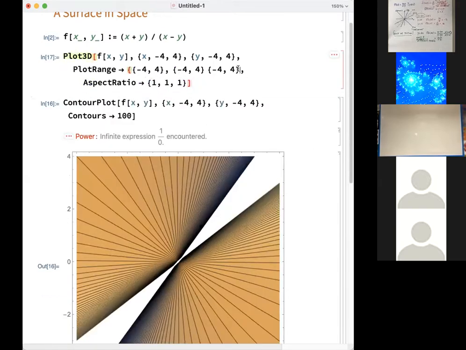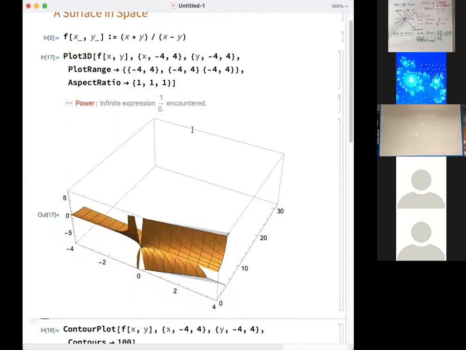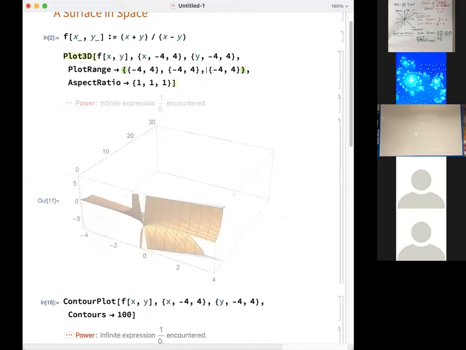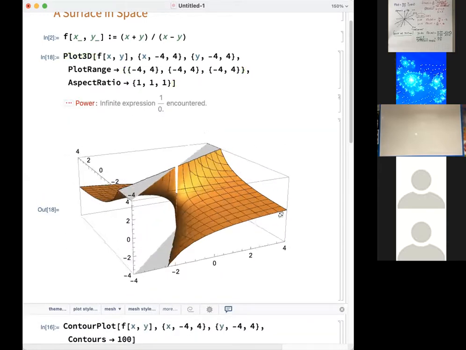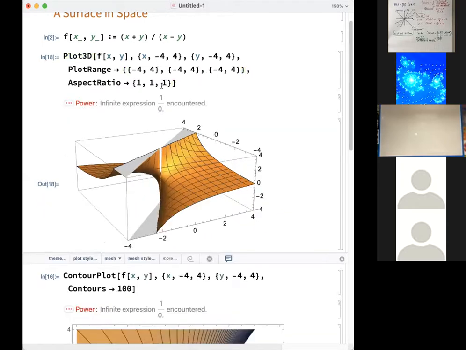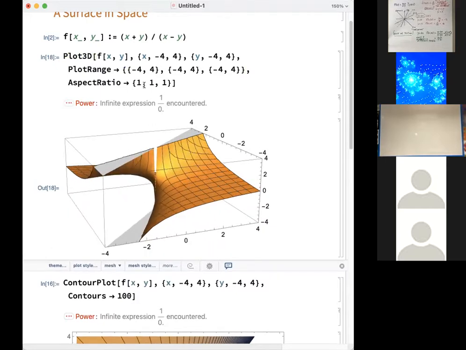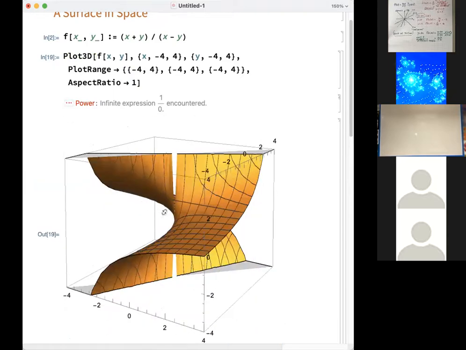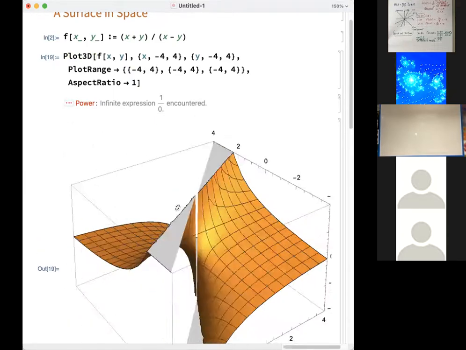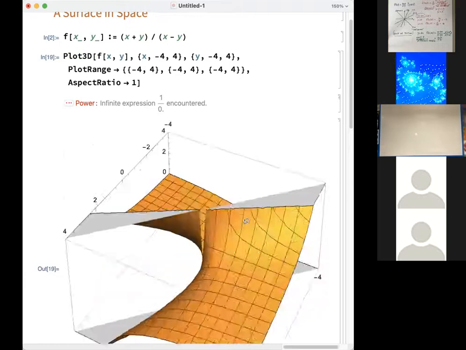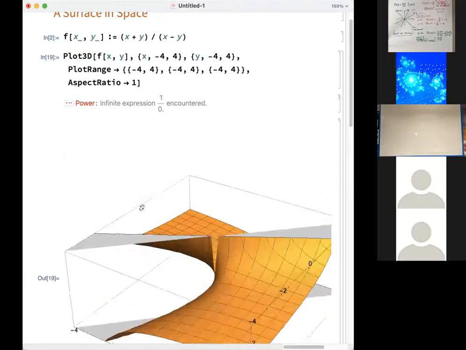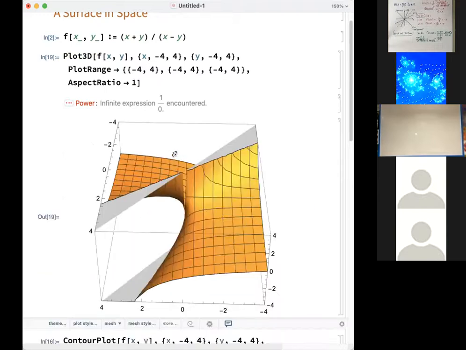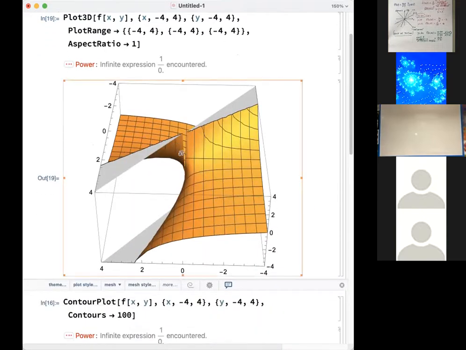Oops, I'm missing some parentheses right there. What did I screw up? I'm missing a comma right there. Okay. Did it do the aspect ratio of 1:1:1? It didn't seem to. Am I using aspect ratio incorrectly? Okay, that's a little more. Now I see that this thing has a gentle and consistent curve to it, a gentle and consistent twist to it. Maybe that's part of this, but I still am a little bit dissatisfied with that break region.